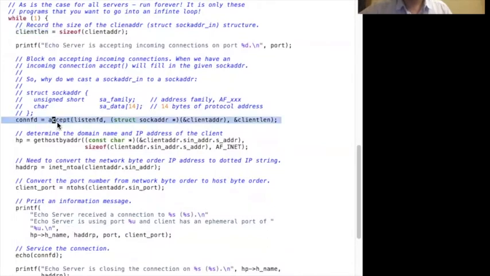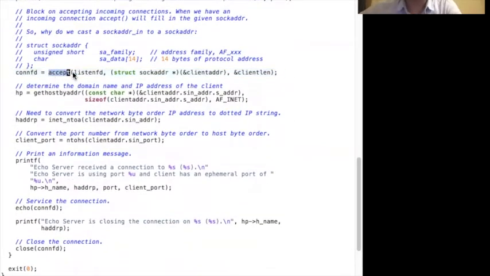Okay, so this is something we have. Accept will accept on the file descriptor, the socket we already prepared, and it will accept the data from your client. Your client will tell the server, okay, what's my address, what's my port number. Then it will return a new socket file descriptor.